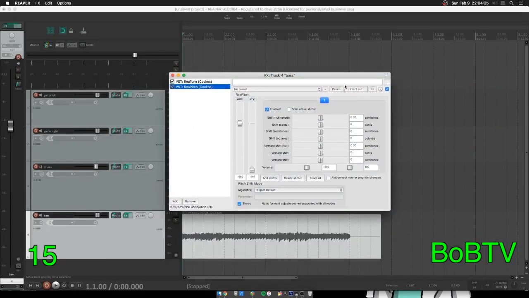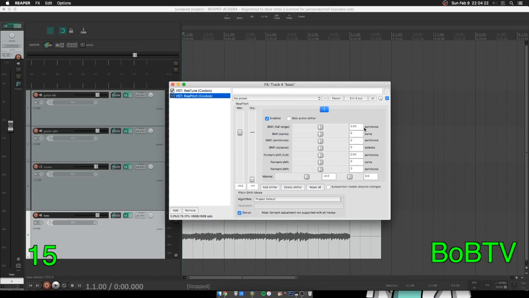And the default that loads up is fine. Leave it 100% wet. This means it's all effect, no crappy whatever that is. Dry off. You can mix them together, but that's not what we want here. Then we want to go over here, semitones. I don't know a whole lot about this, but I think one semitone is like half a step. So like B to C would be one semitone. I think that's how it works. So in this case, we want to go an octave, which is 12 semitones. And so you put in -12. We're going down. That's it.